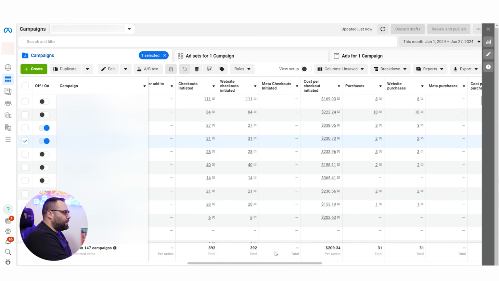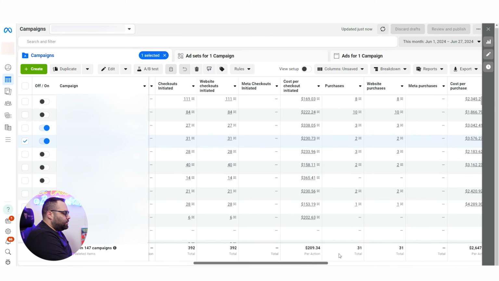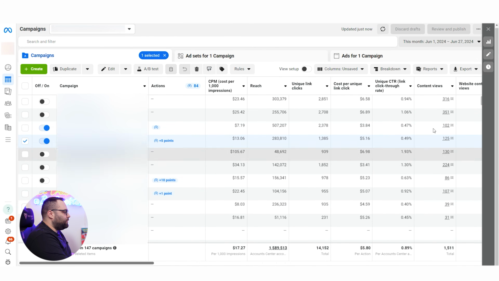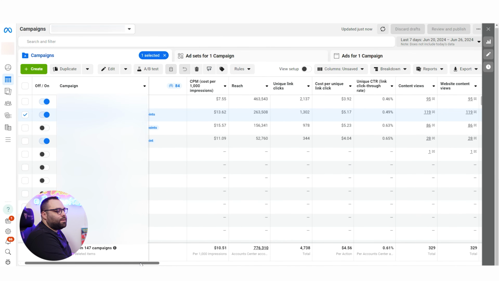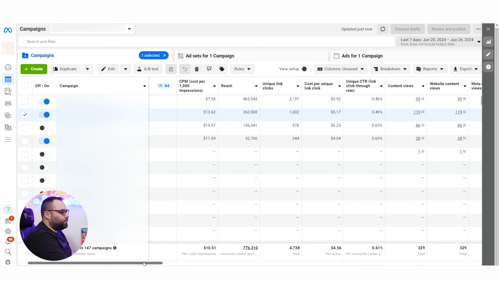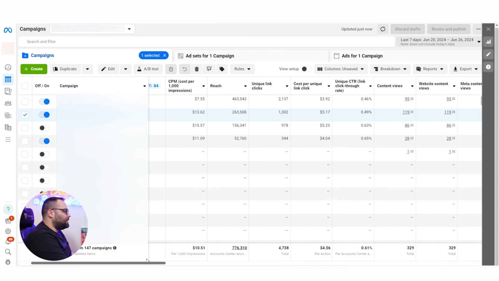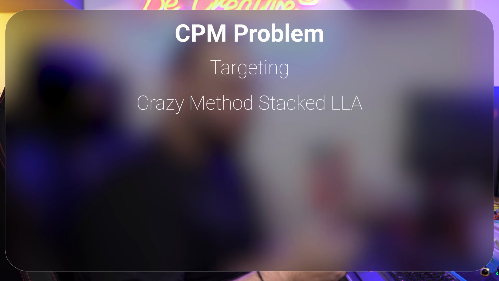So here I believe that we are losing money on the checkout process. I'm not going to say that it's not okay because it's a high ticket item, but I do believe that if we don't serve any of these checkouts over here, we're just leaving money on the table. Anyway, that's the situation with this crazy account in terms of CPMs. You can see also that in the last 7 days, they are just really low, which doesn't make any sense. Okay, I'm getting these low checkouts for these low CPMs for ad accounts that are having extremely trained pixels in specific niches. A crazy big CPM problem only being fixed just because I did more targeting, crazy method, stacked lookalikes. I did crazy method broad targeting then.